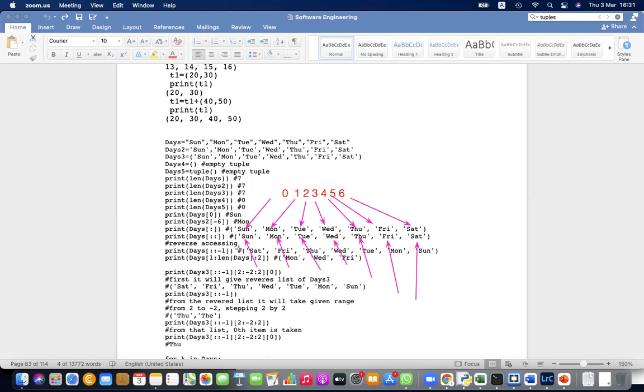So the positive, negative, no problem. Just like a string, you can access a list like that, and you can access a tuple too. And the ranges can be taken. If you leave it empty, you get the whole list. Here we have starting, stopping, stepping. So those are the three variables. We learned that, right? Where to start, where to stop, and how to step. So how the stepping happens.